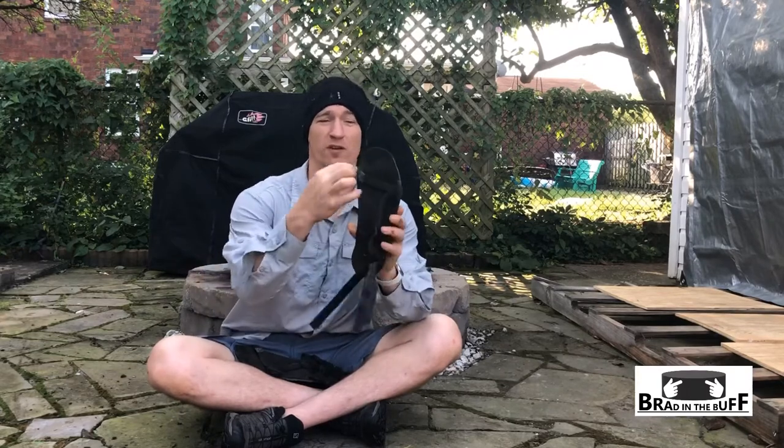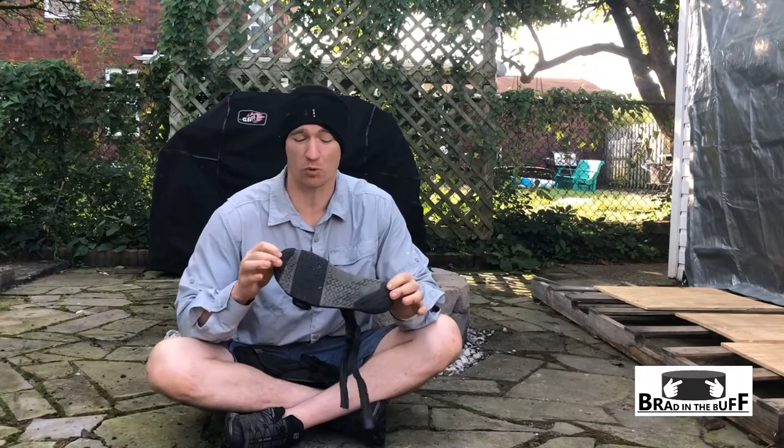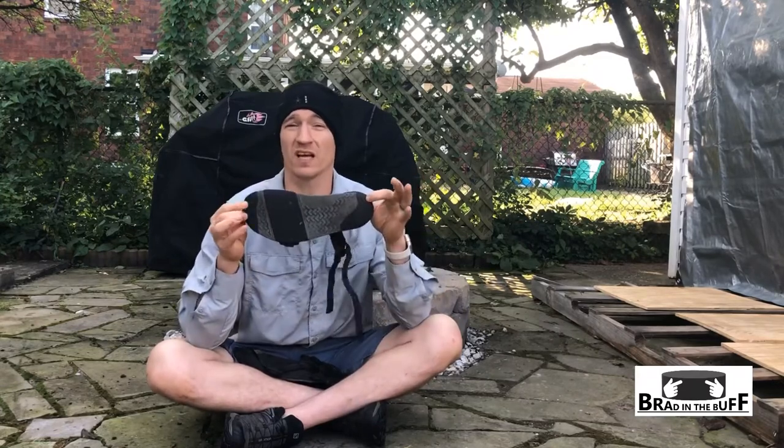Some of the cons are that obviously your feet are open and unprotected. I didn't have many problems with things scratching the top of my feet — I thought it would be more of an issue, but my foot fit inside the sandal well enough that it really wasn't. What I can tell you is I probably took way too much pack weight for these — I came in at 35 pounds.